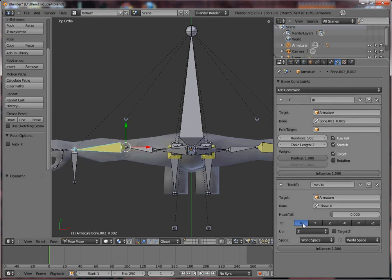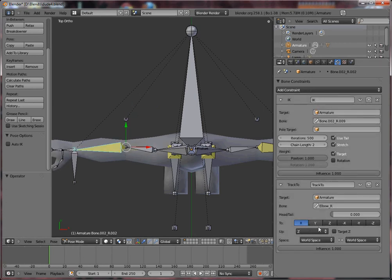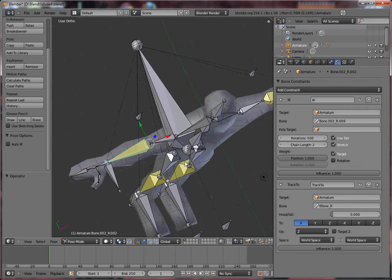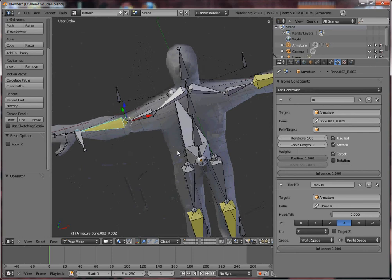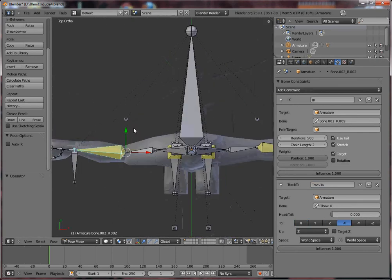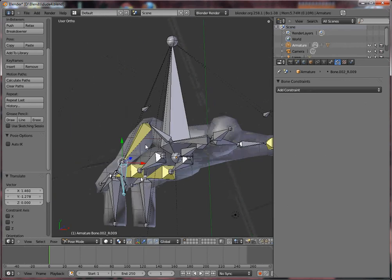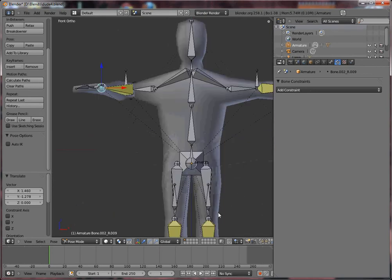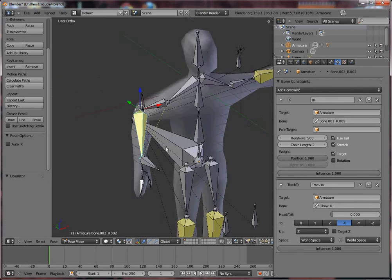Let's see, we need to set the X. Let's see, A PC indeed. No. X minus X. I need to pose. Yeah, it's a bit weird.